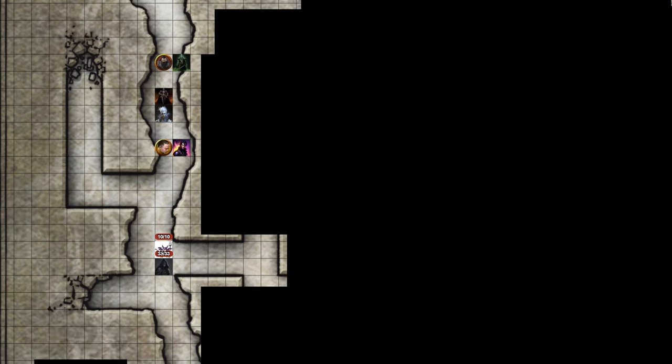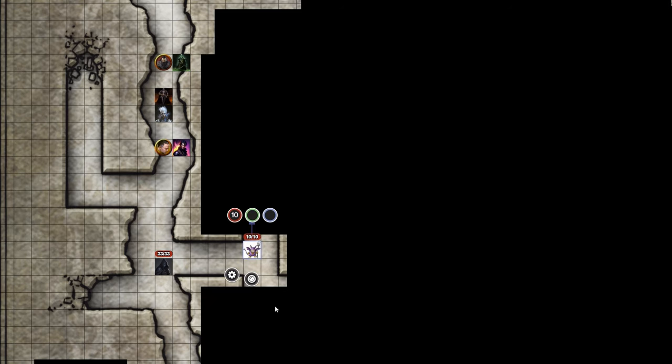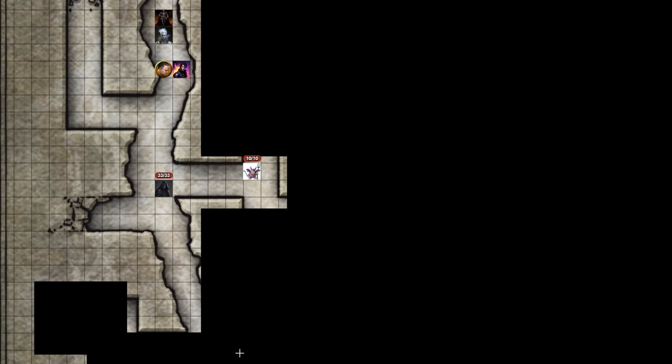These look like the same similar sort of cave-ins from the other ones, right? Yes. I'm gonna have him fly over here and do the same thing both directions. Several of the passages end in rock faces. I'll make a straight intelligence or wisdom check - whichever you prefer. I'll go intelligence and get a 13. Anyone else want to roll? A 19. You believe this must have been the old mine - so this is where they were actually mining stuff. I'll relay that to the rest of the group.